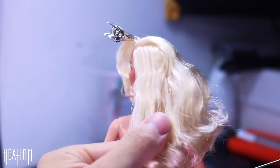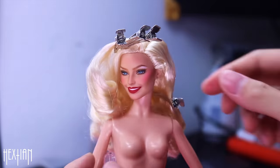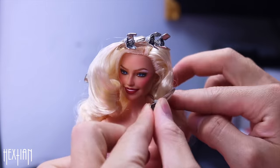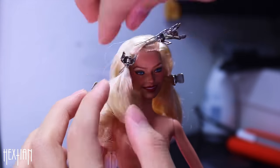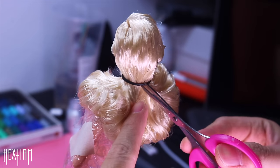I guess it has been a while since I styled. I'm assuming this is nylon hair, or maybe saran hair, like hair other than yarn. It's been a while since I styled hair other than yarn. I think maybe the last one was Isabella Madrigal from Encanto. I don't even know. But yeah.